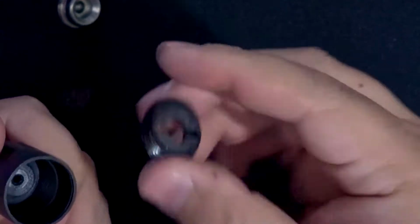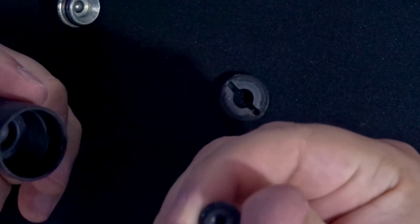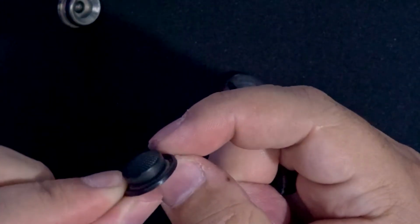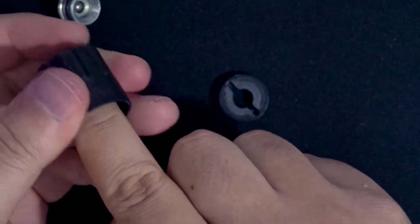All right, so there it is. I've got it out. And then the final piece in here is this little nub. You could also remove the waterproofing rubber cap for that nub as well. I'm just going to drop that back in there for now, though.